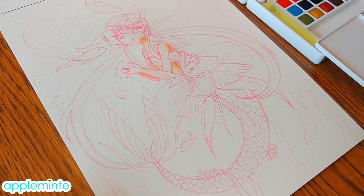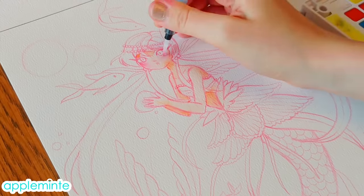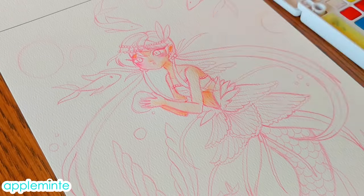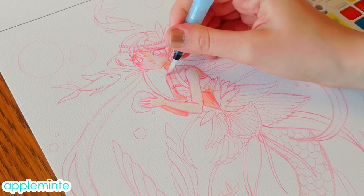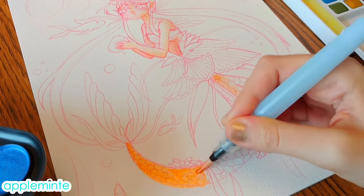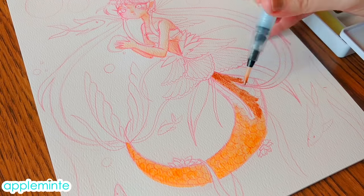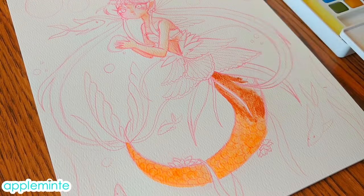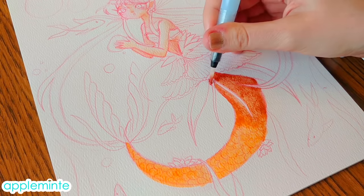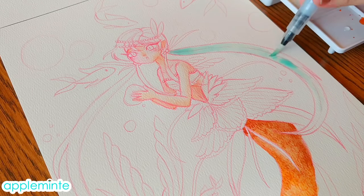For the Sakura Koi watercolor set, I really enjoyed that it is a completely portable set. You can just pick it up with your watercolor paper and go without worrying about any other materials. It comes with a watercolor brush inside, has an area to dry your brushes between uses, and an area to mix your paints. Each of these paints is really pigmented. I had a very easy time layering colors on top of themselves to make them darker and more vibrant, and the result is really beautiful. I like the range of colors, though they do give you a lot of reds that all seem a bit similar — a bright red, two similar ones, and one more pinkish red. But since I tend to use those colors a lot anyway, it works for me.